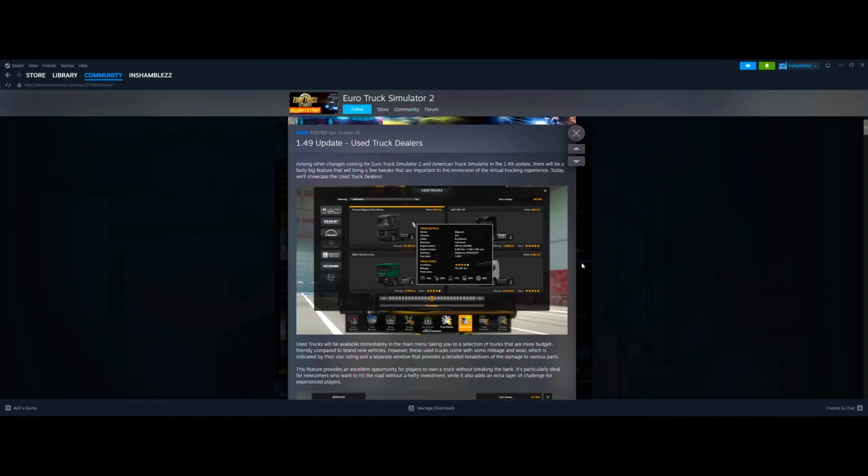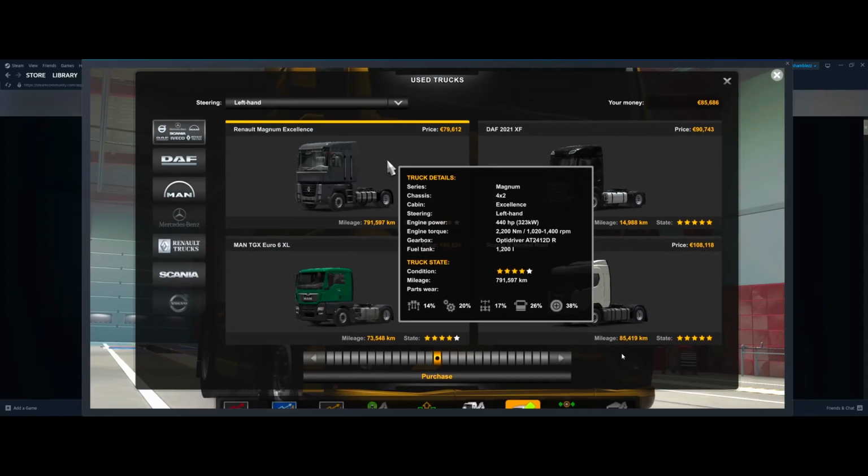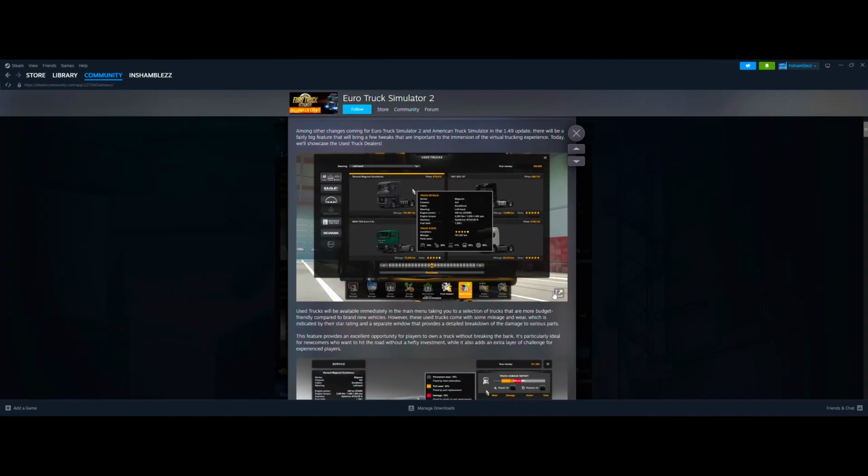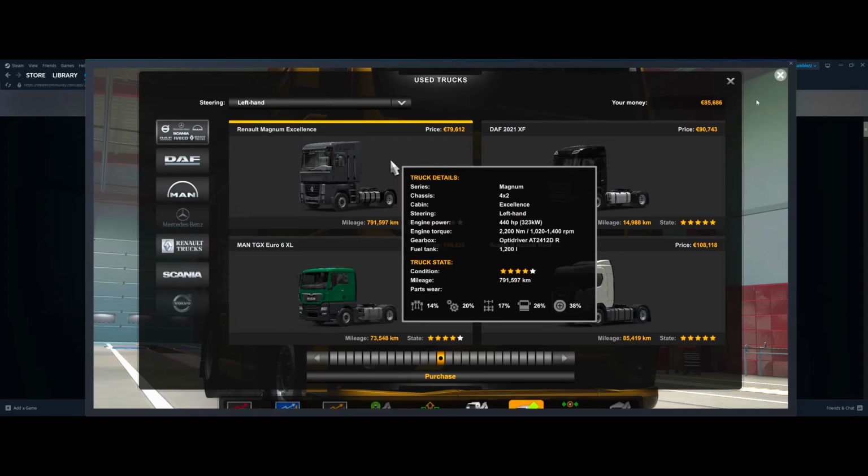Just below that now we have an image. Oh wow, it's cutting out. I can't actually see what is at the bottom. Let's close that. I hope you can see this. It's pretty tiny though. Will it change? Oh, still remains the same. But anyway, I'll just take a look at this.